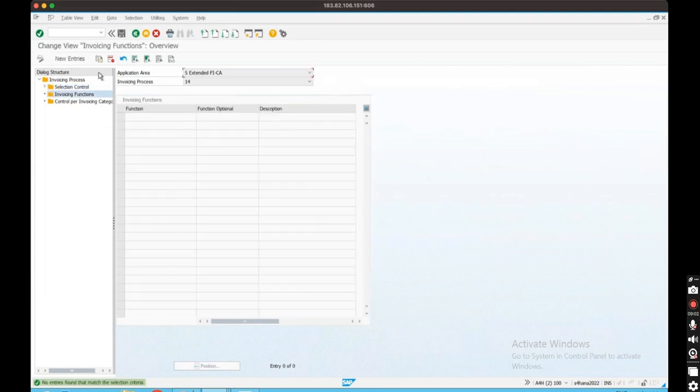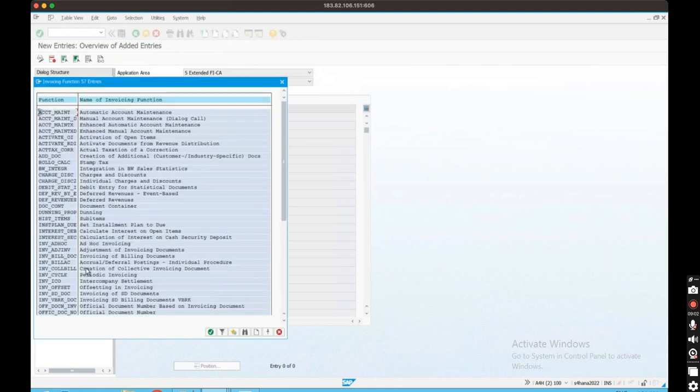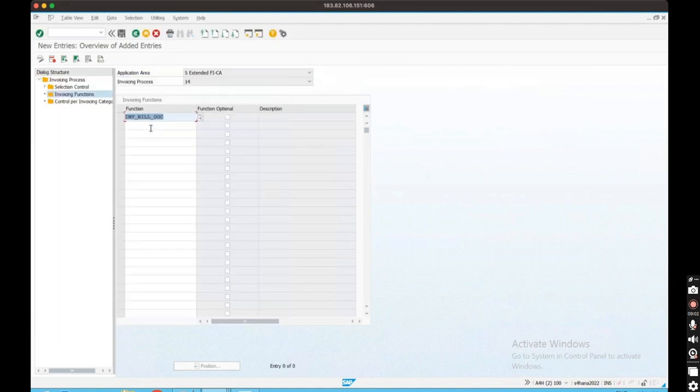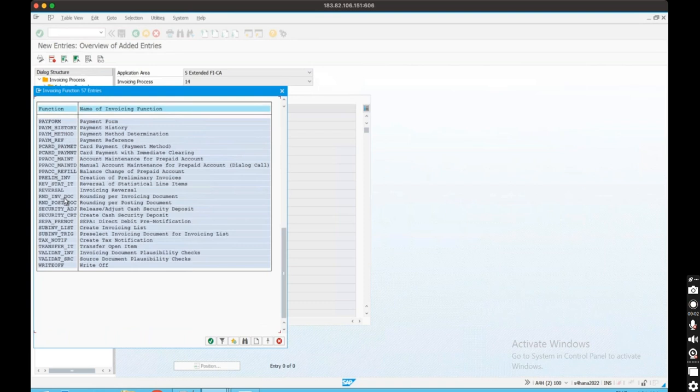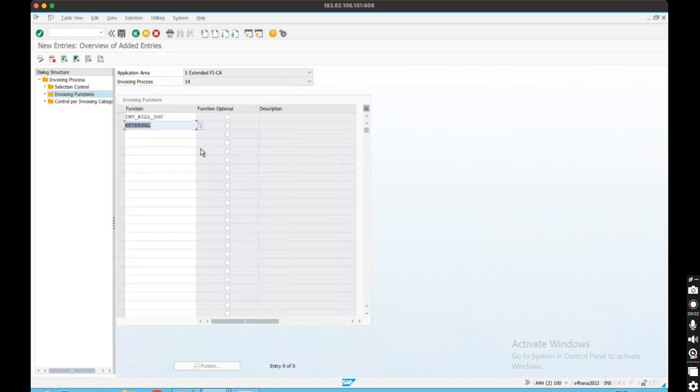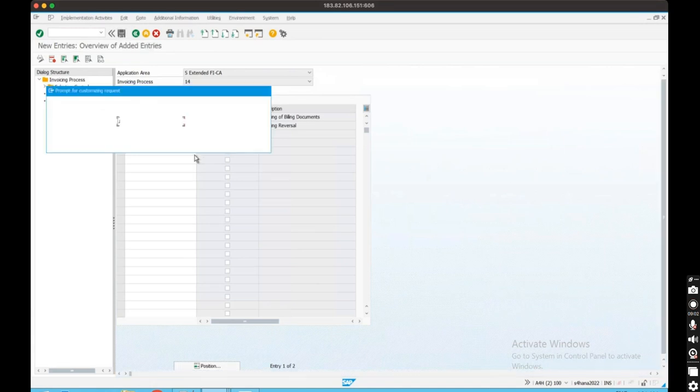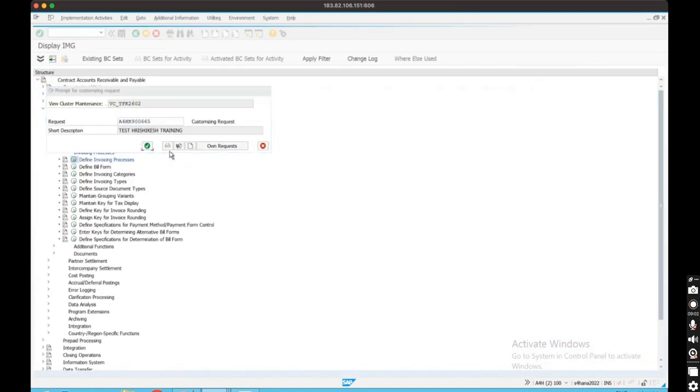After selecting, the first thing I would do is INV invoicing of billing documents, and I'll also allow reversal. There are a few other things. We'll come back to this, but for now let's take only these two. I have created an invoicing process 14.